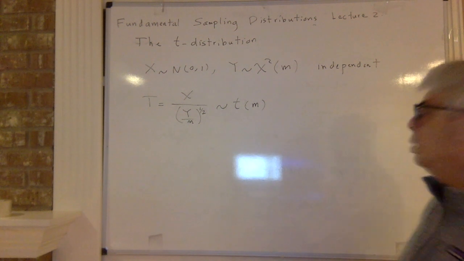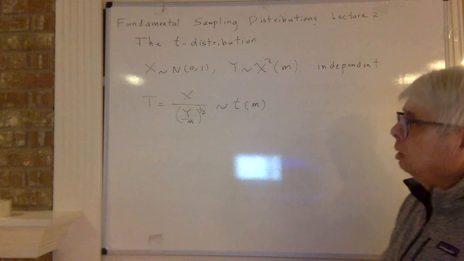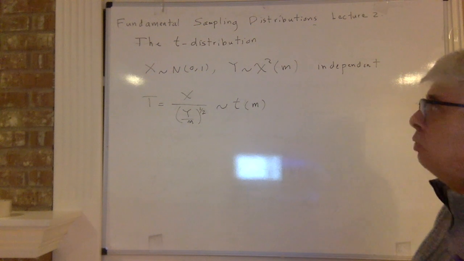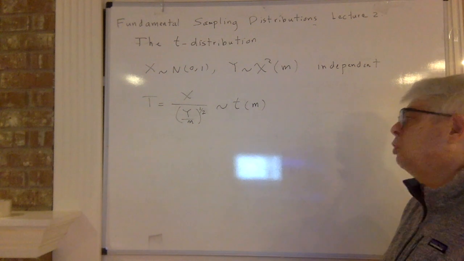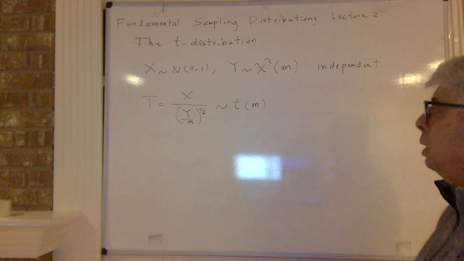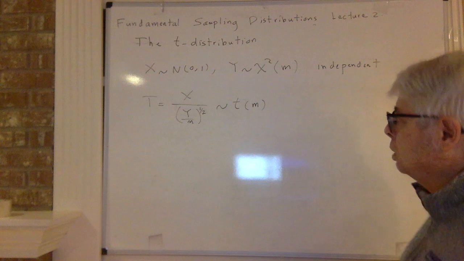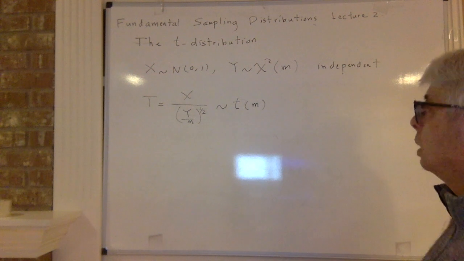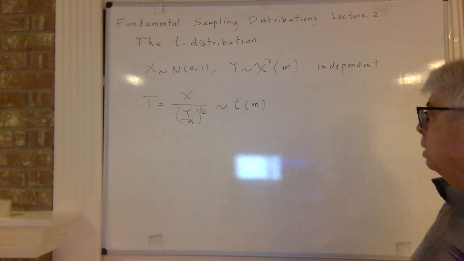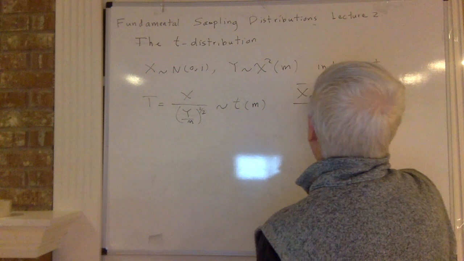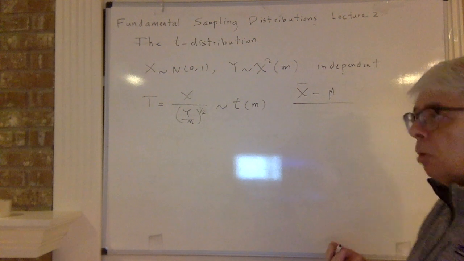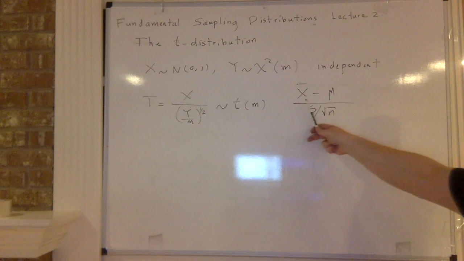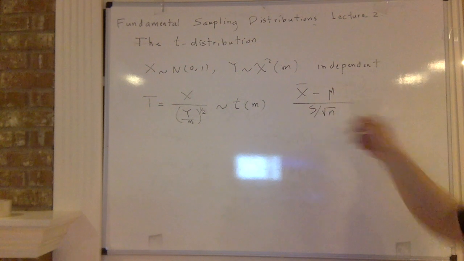Now, why is it so? Where do we use this thing? You will see that when a population is given to us and we want to find some information about its mean, we don't even have its standard deviation sigma, or variance sigma squared. So we find s squared instead. In the formula with x bar minus mu, the denominator was sigma, but if we don't have sigma, we have to deal with this.